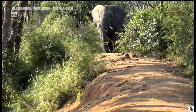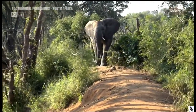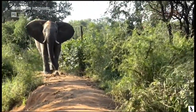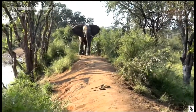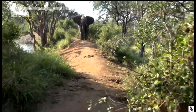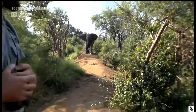Going to have to stand up there just so it sees that we're here. We're going to start making our way backwards from this elephant because he's going to walk up this wall, and I don't want him to feel threatened by us. All right, so if you want to just move back slightly. So you can see that elephant there has seen us now, and he's like, oh, there's people. Just giving him a bit of space, letting him know that he's in charge. Not running away, not cool.